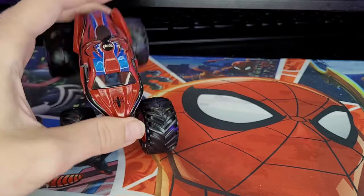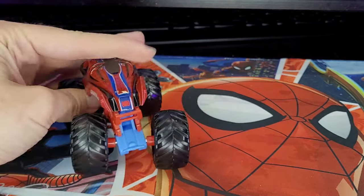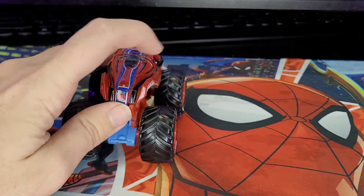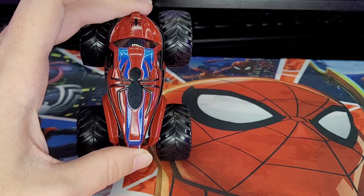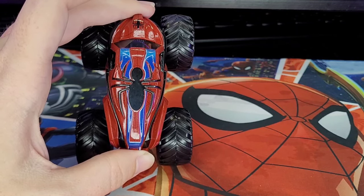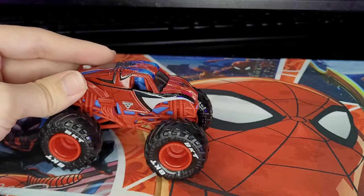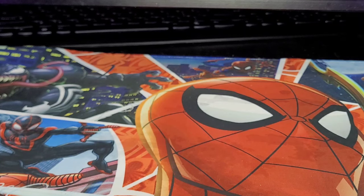And here's the black spinal on his hood as well, and a white outline on both sides, and the blue straight down on the line in the back. And the white lining straight down on both sides, and a white outline in between the black spinal and the blue, right there, straight down on the roof and back of this truck. So that's the Amazing Spider-Man mixed deal of the Marvel series.